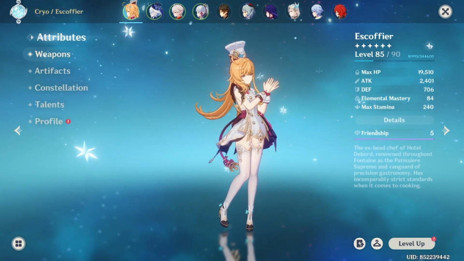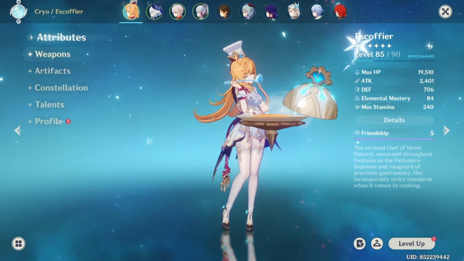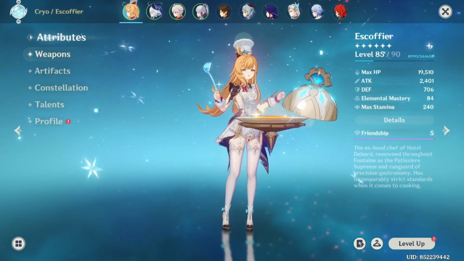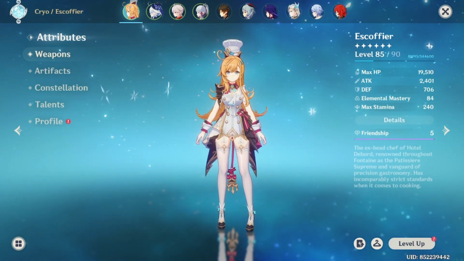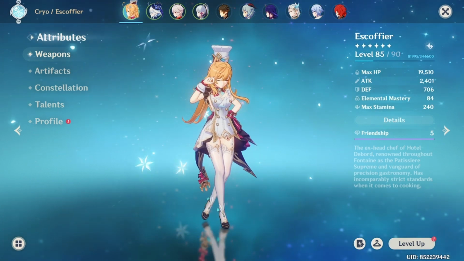For me, I have used the team on the first half: Escoffier, Furina, Kazuha and Ayaka. And for the second half, I have used Nahida, Mavuika, Bennett and Kinich. I will show you the exact build I have used, and the replacement characters you can use, and also the rotation tips and the enemy strategy so you can get 36 stars too.